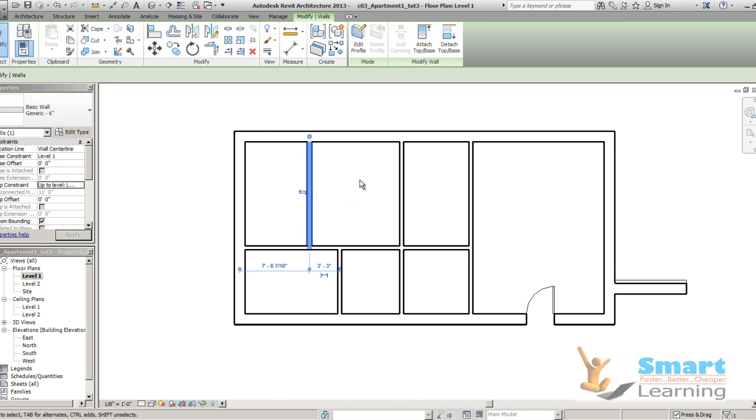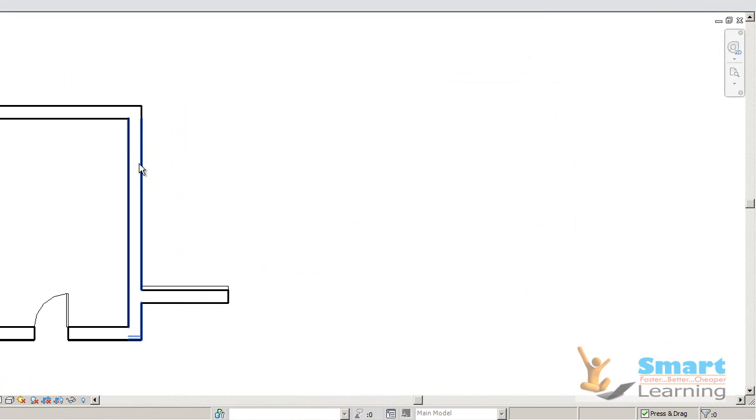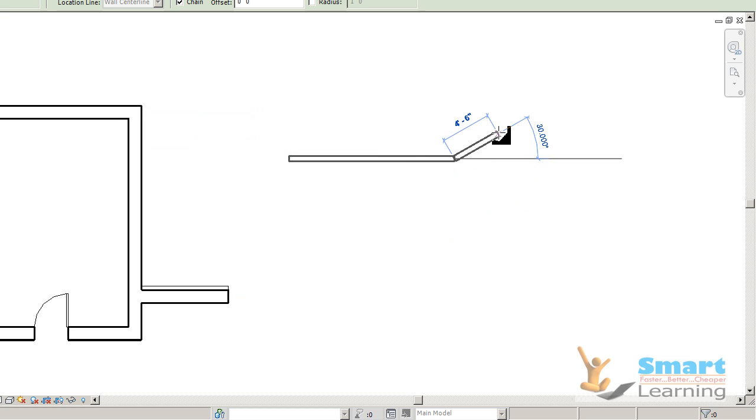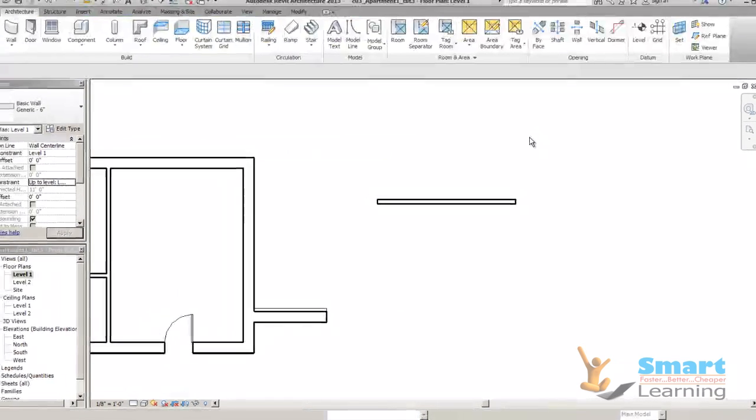Other than that, if you see an open wall, you can understand this very clearly. Go to wall, wall architectural, and here you can see the generic 6 inch. Once I create this particular wall, I'll go to escape to stop it, again escape to remove this dashboard panel.